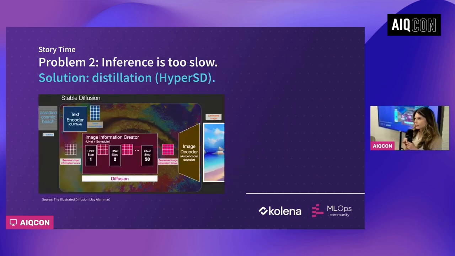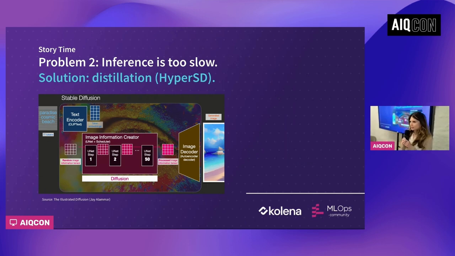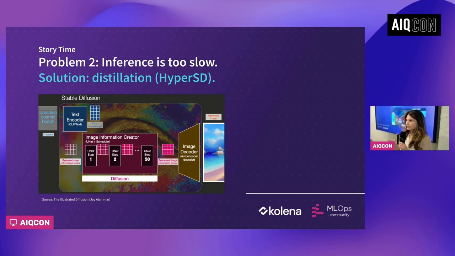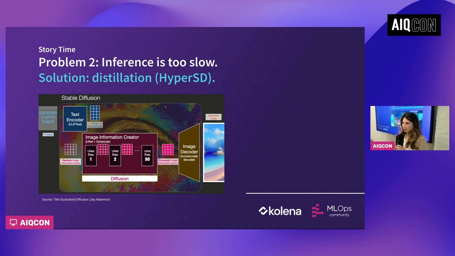A second problem is that even though there's a lot of progress in LLMs, inference in images is still very slow. Batching is much harder, and it can take a few minutes if you want to generate 8 to 16 images, which marketers usually want to do because they want a lot of variety. So the second problem we had to deal with was how do we reduce the latency time so that it's humanly acceptable to wait for the output?